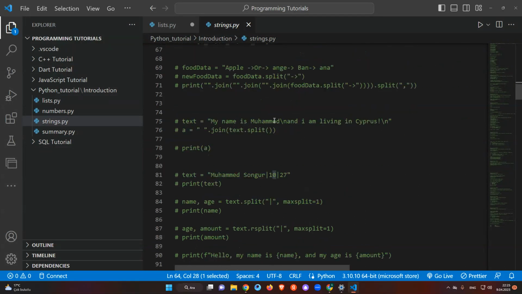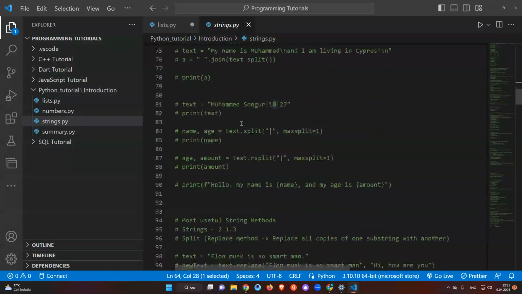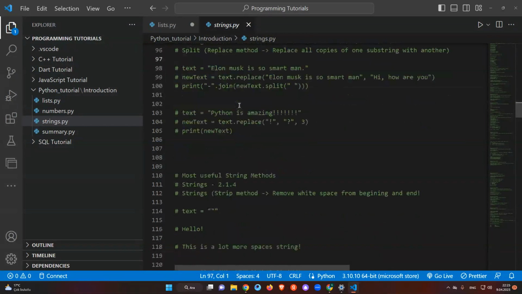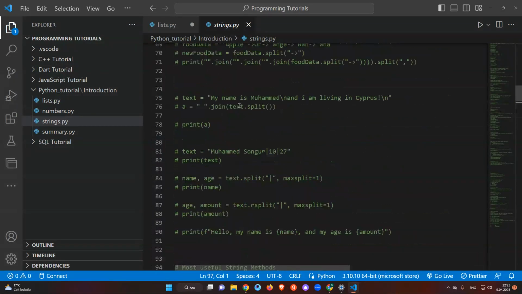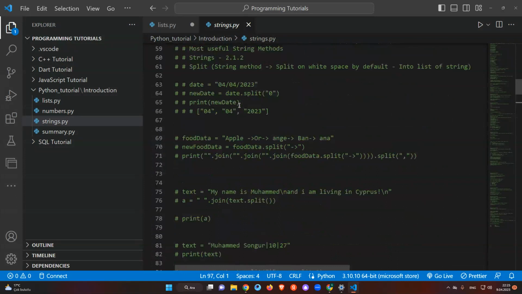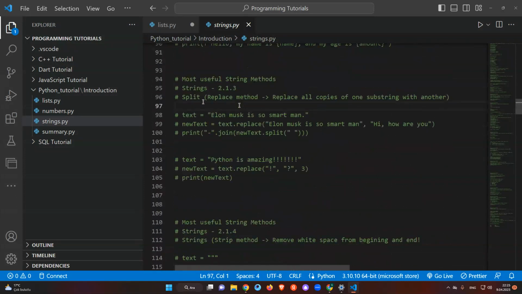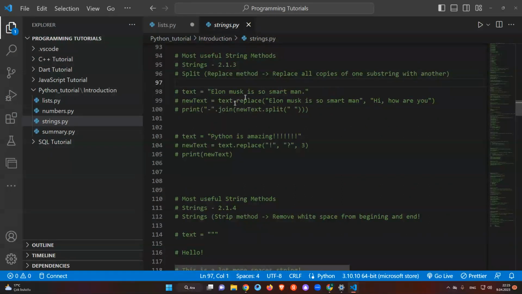Okay, and we learned about what, let's come down. We already learned about split, sorry, not split. Let's come down. I think this is the wrong one I used in here again for the title. Let's come down. Replace method, sorry, this one will be replace, by the way.